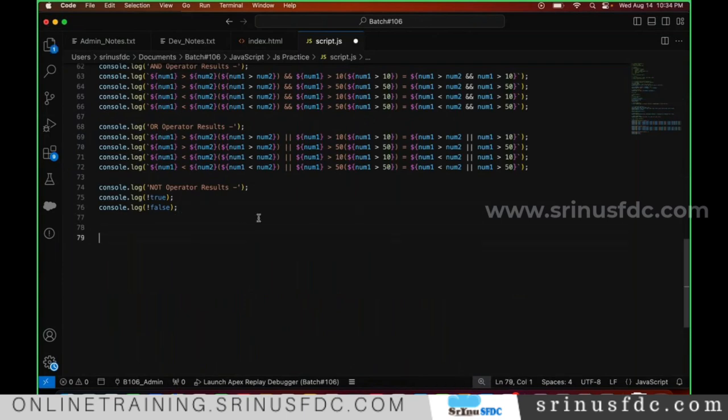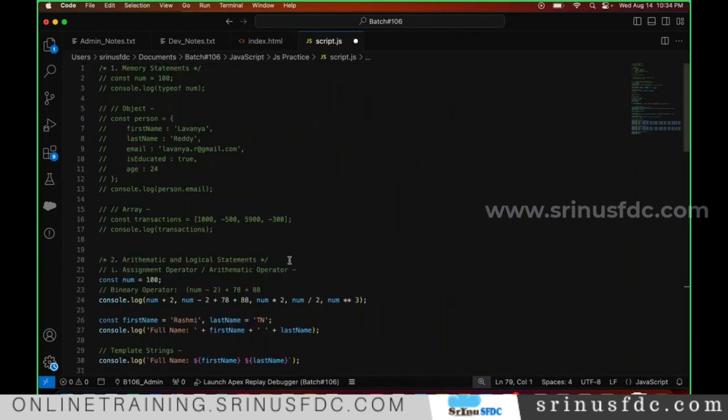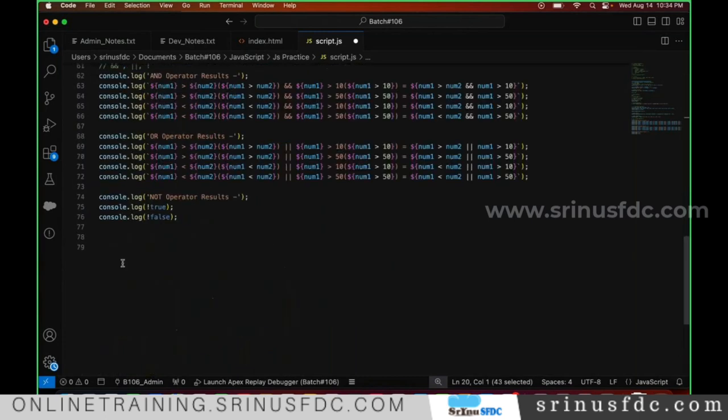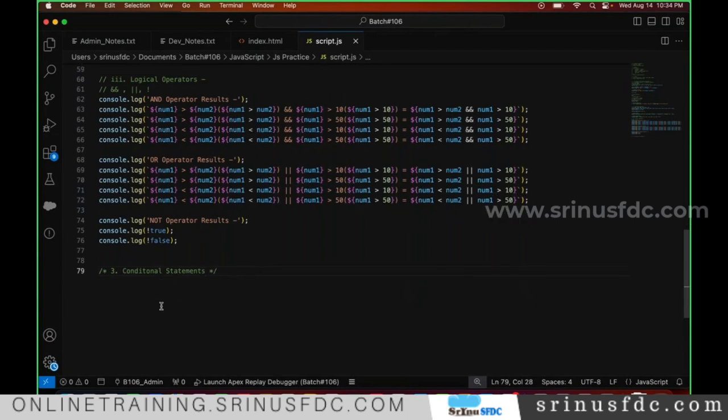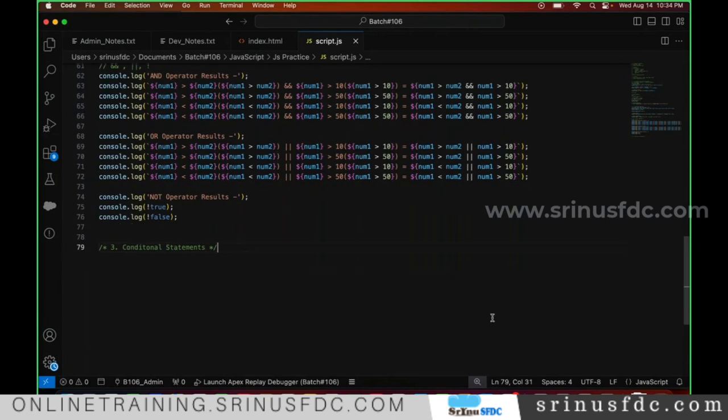The next thing is about the conditional statements. Right now, we know how we deal with the relational operators and logical operators. Now we use those in the conditions, right? So conditional statements will decide, based on the condition, whether to execute some lines of code or not. That we control using this. In general, we use if, else, and switch, those kind of things. So that part we discuss tomorrow.